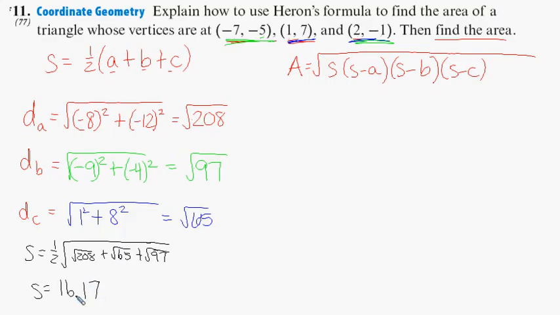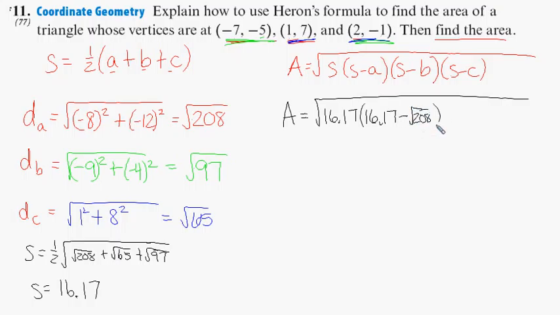But I left that number in my calculator so I don't have to type it all in, and so there are no rounding errors. Because I'm going to use that S value four times, right? So now I know that the area is equal to the square root of S, and you can enter S here, which is 16.17. I'm writing down 16.17, but you're going to just leave it in your calculator. And then here we have 16.17 minus the A value, which is the square root of 208, parentheses. I entered all of this into my calculator at once without too much trouble.